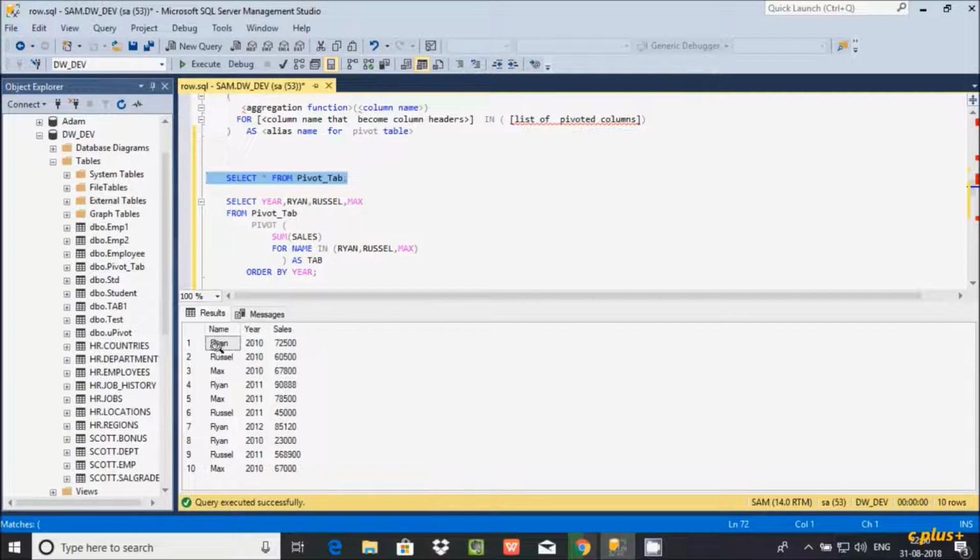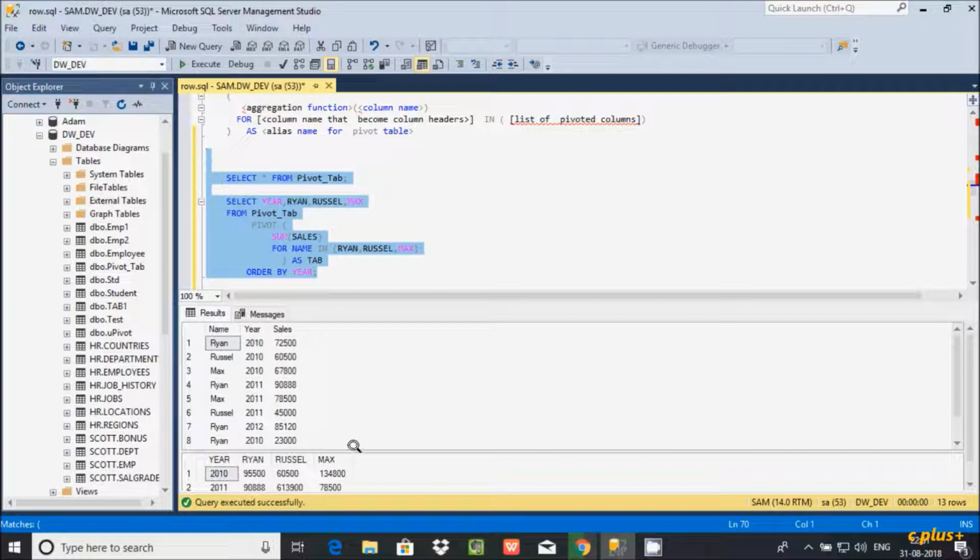These are the values, or the rows inside the name column. So by using the pivot operator, you can convert any row value into a column. See here Rayon, Russell, Max. These values are now converted after executing this query.